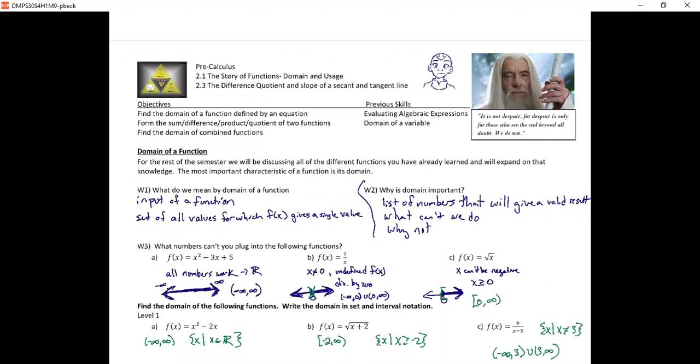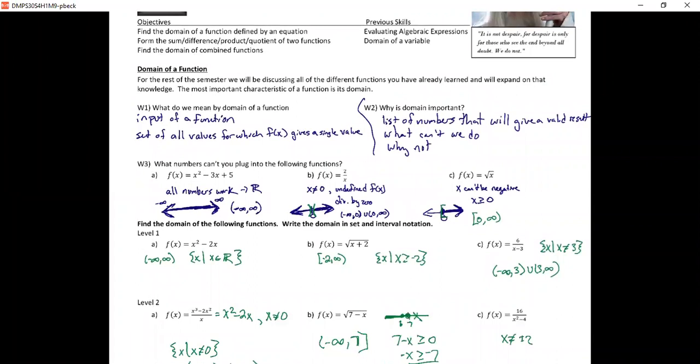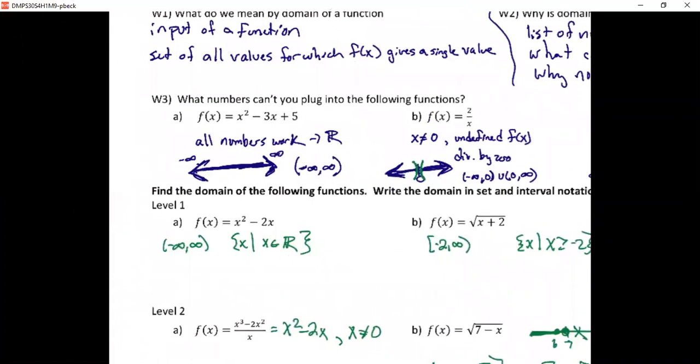So to begin, domain of a function. What's important about the domain of a function is that the domain is what goes into the function. What are all the different x values that we can put into a function? We want to know what goes in, and just as importantly, we want to know what we're not able to do. So when it comes to the domain, we want to know that what goes in is going to give us a value, and what does not go in, so that we know what our limitations are. That's the biggest thing. What can we not do? And then more importantly, why not? Why can't we do it?